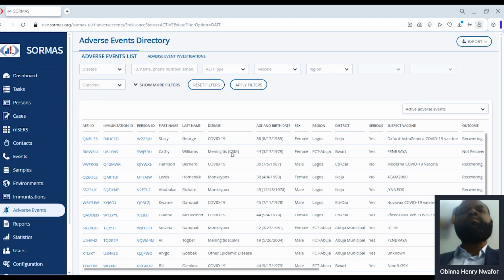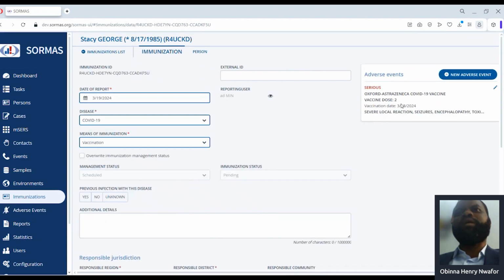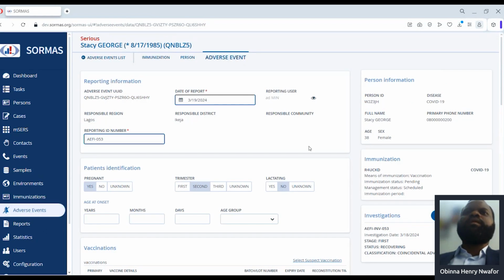Okay, so if I click on a link for a particular AEFI, for example, this first record, it will open the reporting form, the form that was used to report this side effect. So at the top of the page, you can find shortcuts to go back to the associated immunization record, for example, I could click here. And then if I wanted to jump back to the side effects, to the right of this immunization record, you see a sidebar listing all the side effects reported for this immunization. I can click this button and it will take me back to that AEFI form as well.